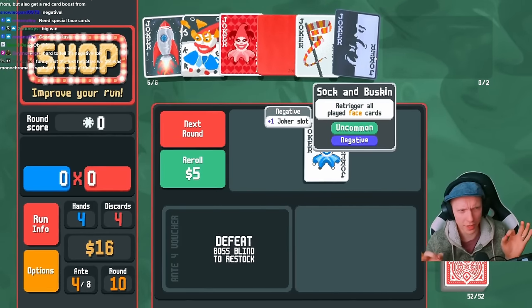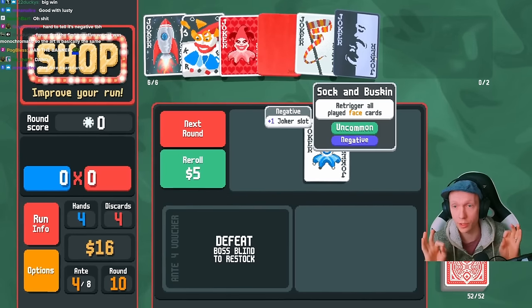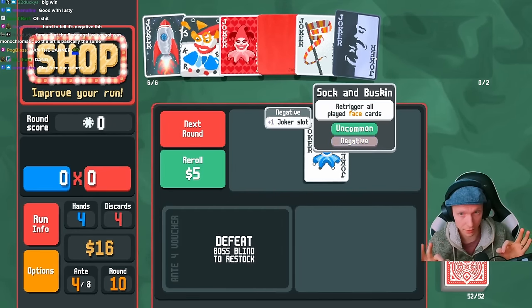There's another joker that I think is new. I don't think it's been seen before 1.0. Where it treats all cards as face cards, too.